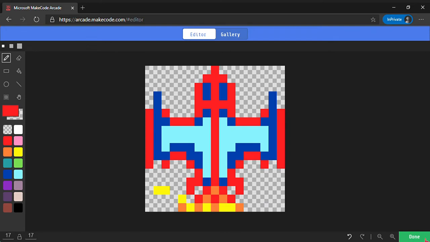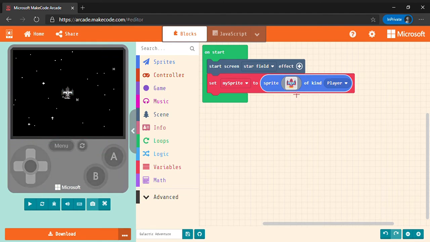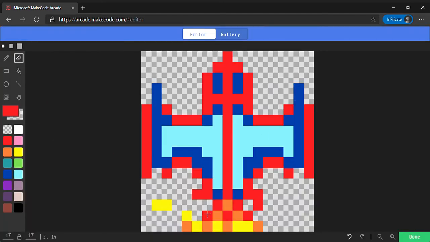I'm done. So let's see how our sprite is looking. It looks kind of odd in here because of the fire. So we're gonna remove that fire very quick. And then I'm gonna add some styles in here.